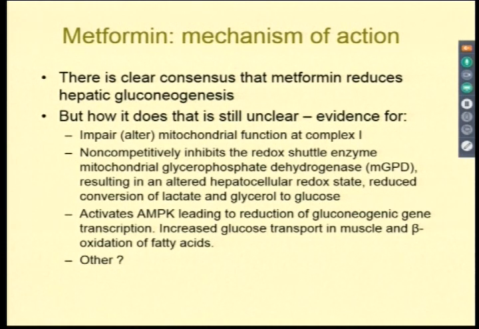But how it does that is still unclear, and I'm not going to go into detail here, but I've listed some potential biochemical mechanisms here that have to do with mitochondrial function, or something called AMPK, or phosphate kinase in cytoplasm, or some other mechanism. And there's a lot of work being done to sort this out, but nonetheless, the drug has achieved tremendous status as the most recommended initial treatment. I shouldn't say most effective. Insulin can be more effective.